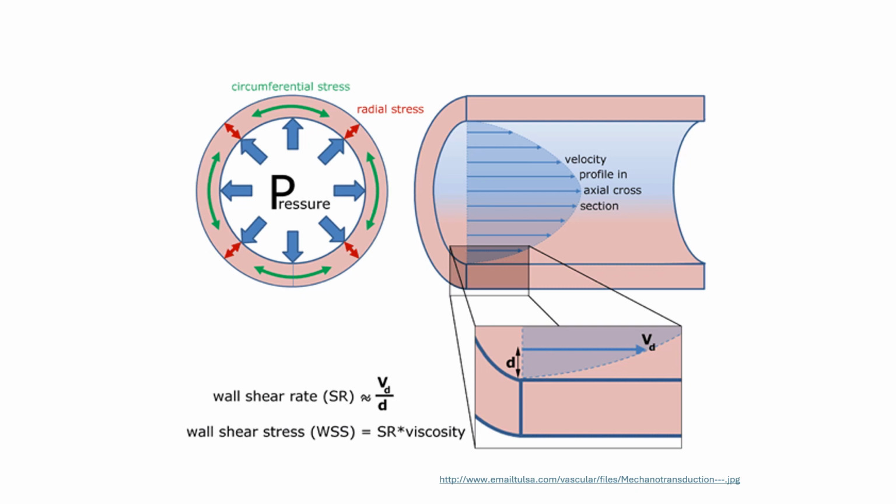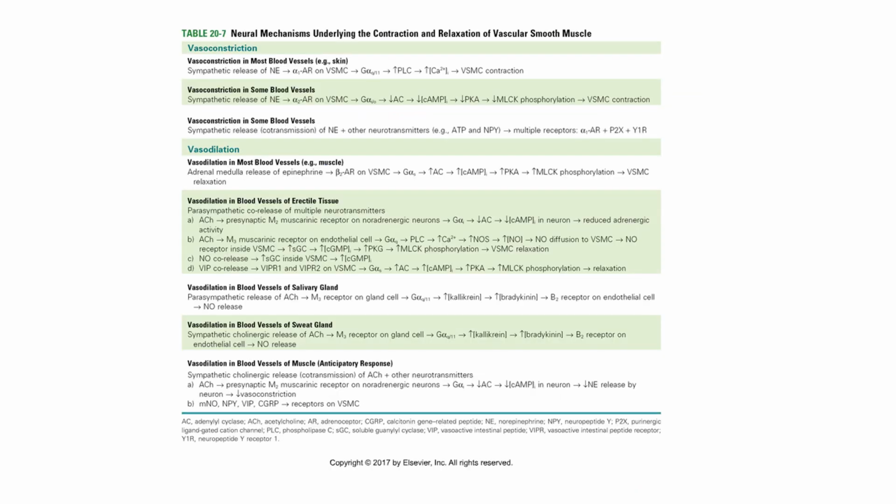Point being that shear stress is largely a good thing. It can cause endothelial cells, which line the lumen of the blood vessels, to produce nitric oxide, which then causes smooth muscle to relax, and that causes the blood vessels to dilate, which of course can reduce blood pressure, which we know is very important for improving human health. And I want to point out here that all we did was scratch the surface as to what can cause smooth muscle to contract within blood vessels and what can cause smooth muscle to relax within blood vessels.